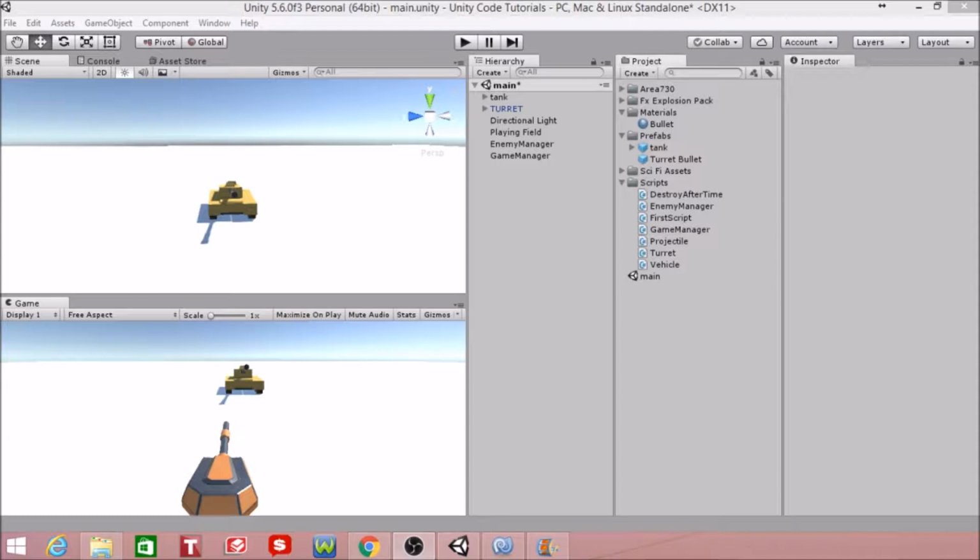This is number 6. So in the previous tutorial I mentioned how when we shoot down the tank we're going to make it break down into pieces. Well, I was going over my example of how I was going to do that, and I decided that at this point I feel like it would be overwhelming to show you how to do that exactly. Plus I found some really cool explosion prefabs that we want to use, so what we're going to do is just have it explode. We will make something pop out of it.